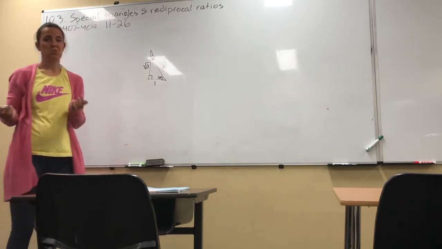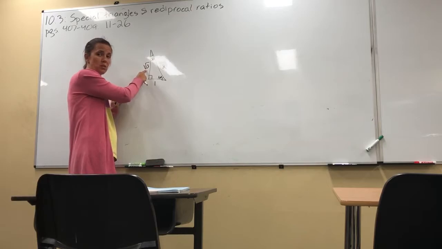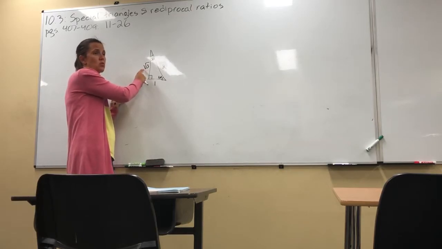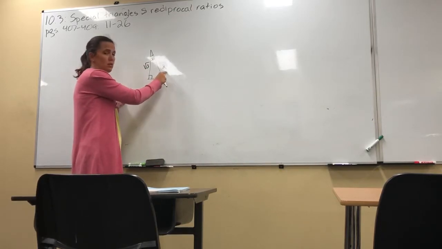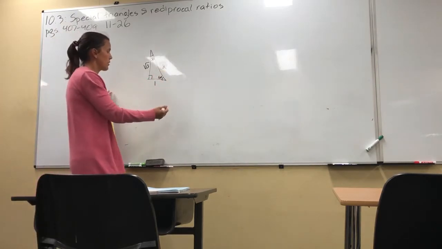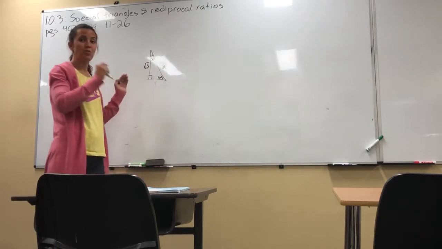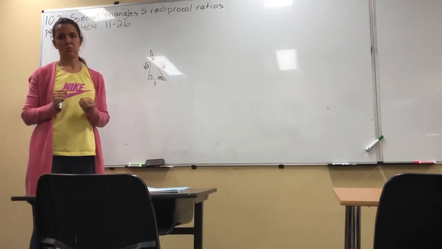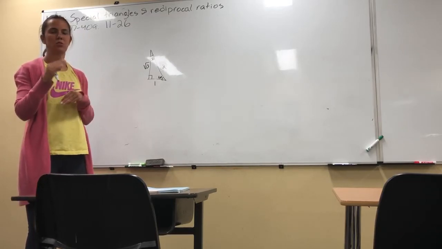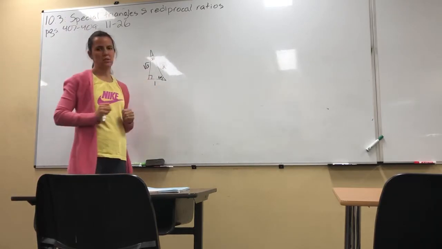Is it always going to be 1, 2, square root of 3? No, but maybe you will have, for example, square root of 6, 2, then you know that this one's going to be 4 because it's just double all those numbers. Or if you have a triangle that's a 3 here and a 6 here, well, you know you're tripling them, so you know that's going to be 3 square root of 3. So you just know that if you have those ratios, that's going to be the answer.